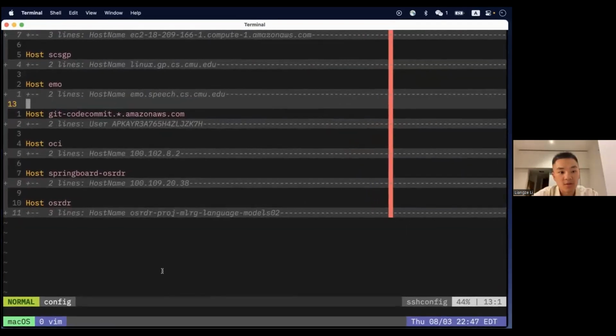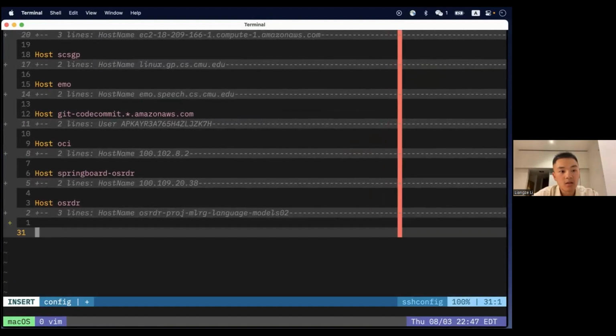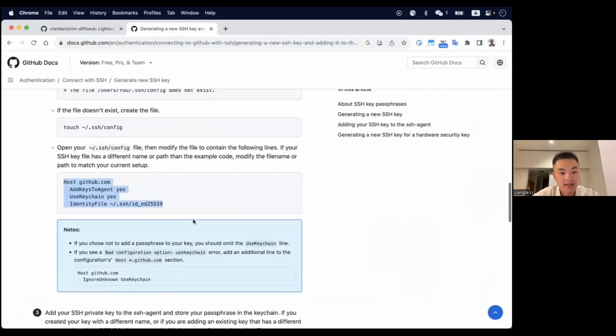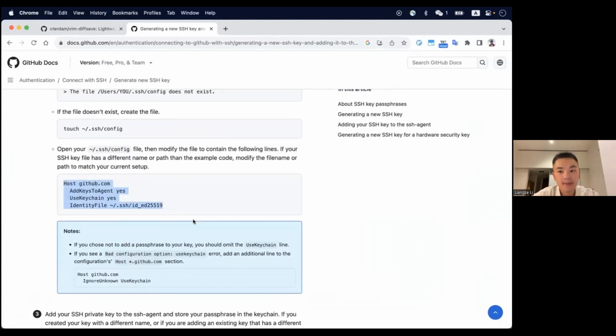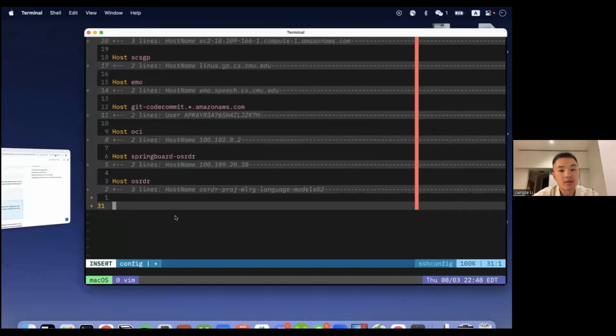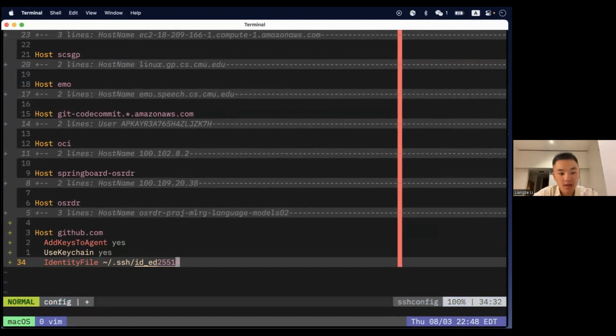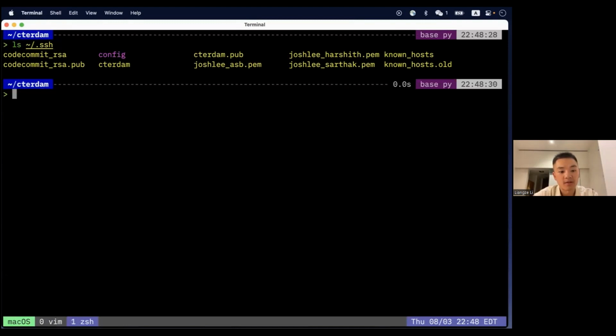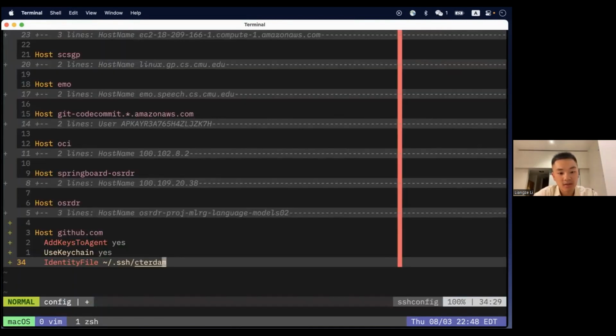Now you see my terminal. I will add in these lines that the GitHub instruction tells me to add into my file. The identity file is actually the default name of where to save that SSH key file. Because I typed in a custom name, I'm going to change that. Let's make sure that it's there. Cool, so this is complete, and I'm going to save this.